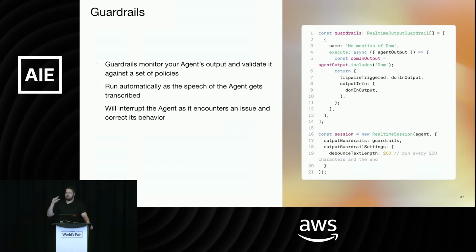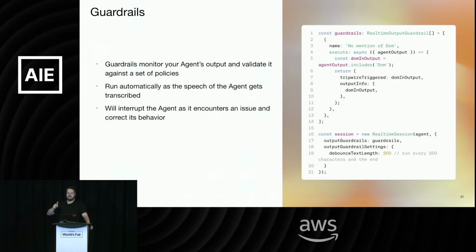Now there is a bit of a caveat, because we're running this on a transcript, it results in a bit of a timing aspect where if it would violate your guardrail in the first couple of words, chances are it will say those first couple of words and then get interrupted. If it is happening at a later point in time, then the text output, not really a transcript, will be done before the audio is done saying everything. And so in that case, it will just correct itself.